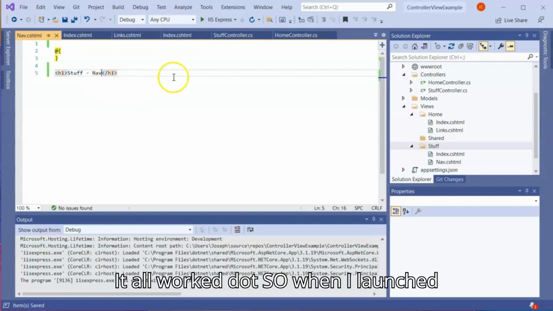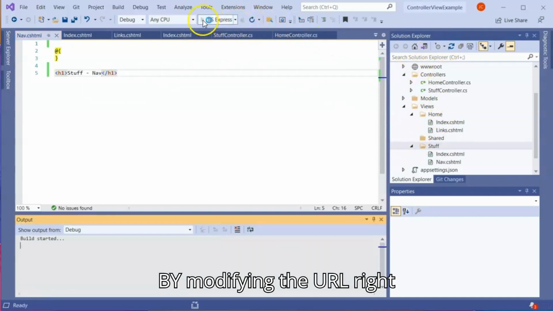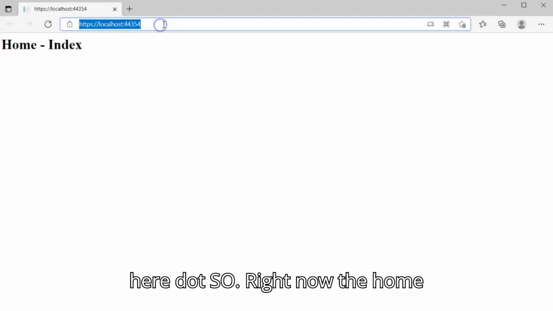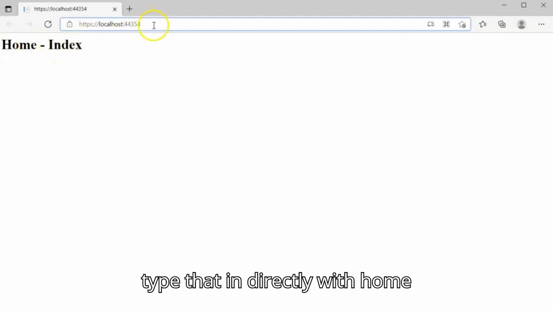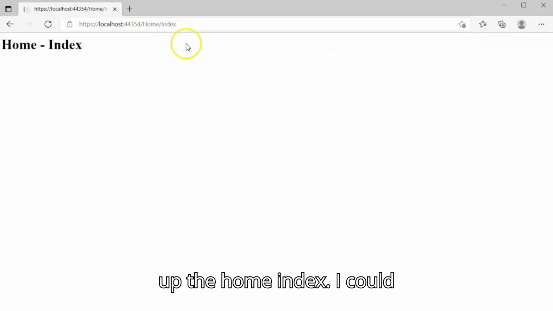So when I launch this, I can look at these by modifying the URL right here. Right now the home index is showing up. I can type that in directly with home index right here, and that will bring up the home index.